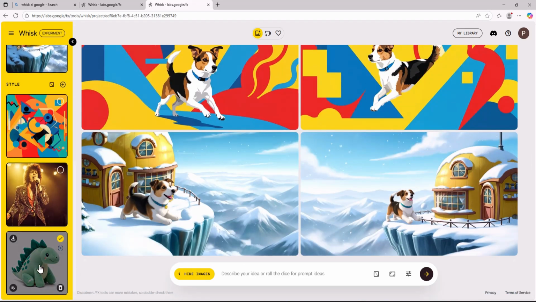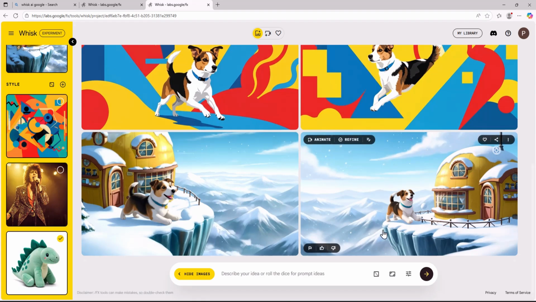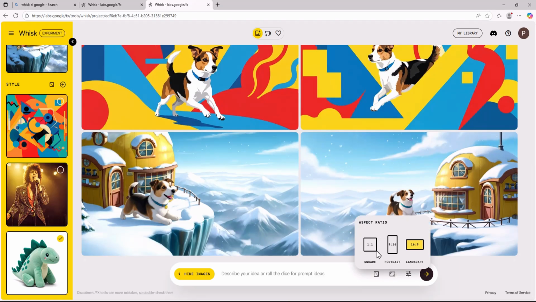Therefore, the images look really cool. The best part here is that this workflow works seamlessly, and it is better to use Nano Banana in Whisk because you get all these settings. For example, I can change the aspect ratio here. There are options to generate in any aspect ratio. For this, I am going to choose the portrait mode, which is the mode of YouTube Shorts.